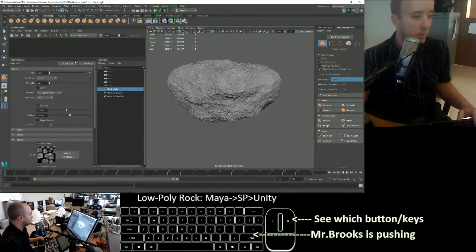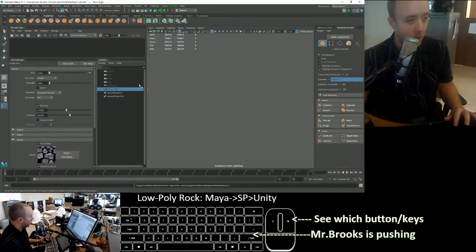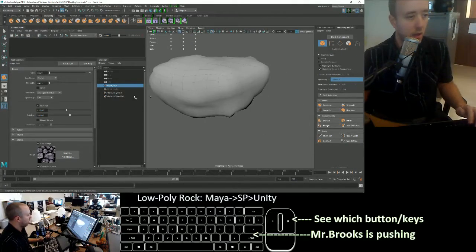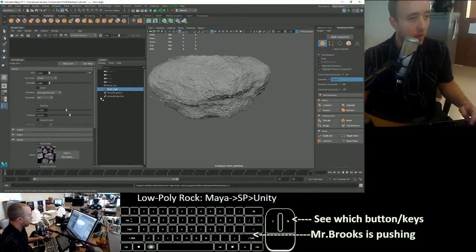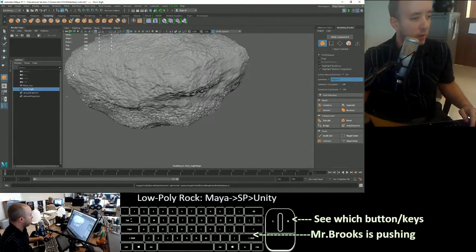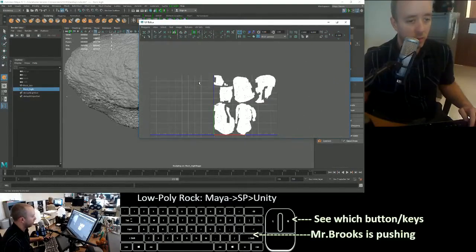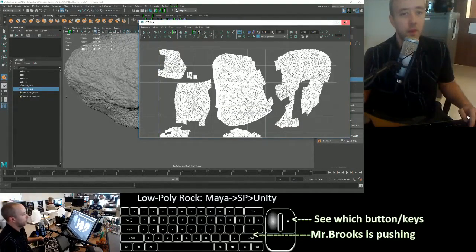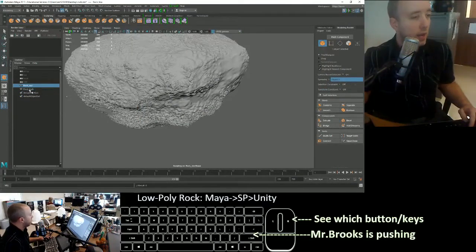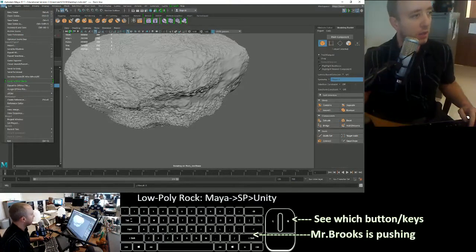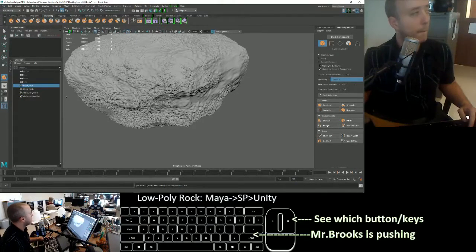So there's a rock. We've got some sculpted detail on it. This is our high poly version, and we also have our low poly version. Okay, and we know that they have good UVs because we checked that before we duplicated it. So our high UV mesh should still look fine. Good. All fits in there. Alright, so now we just want to export this out properly. But let's go ahead and save the file first. So I'll do an increment and save. That way we get a different version of it at the top.